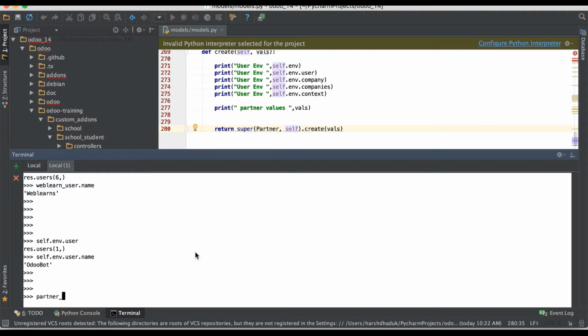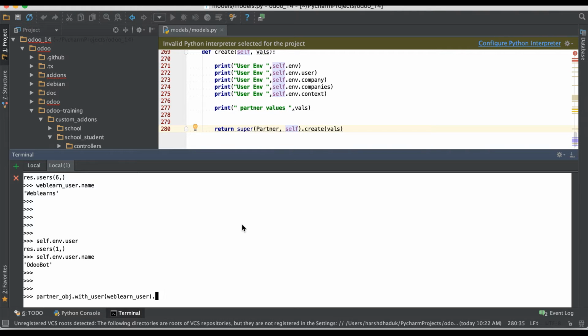So I will create a new partner. Here I have to use with_user, and using with_user I have to pass the instance of the particular user. It means this WebLearn user.